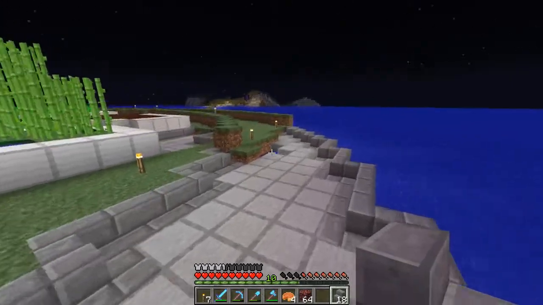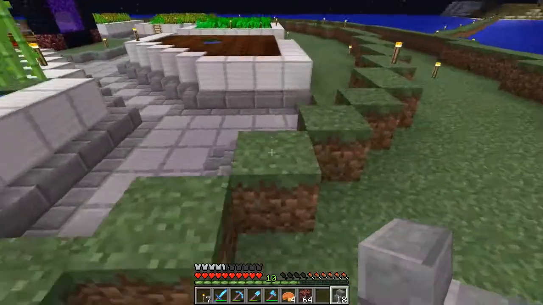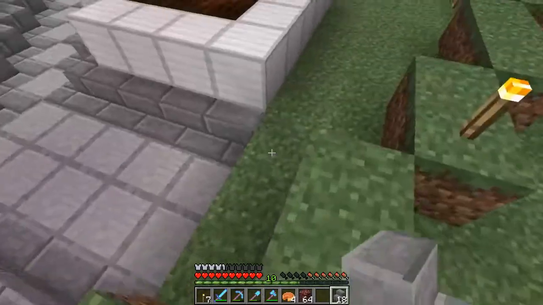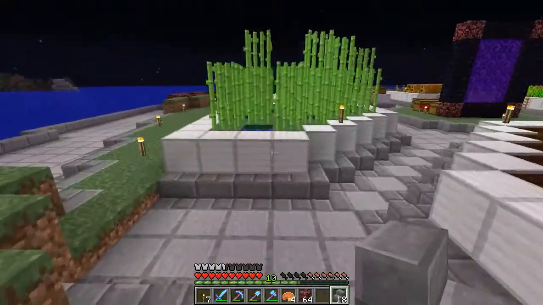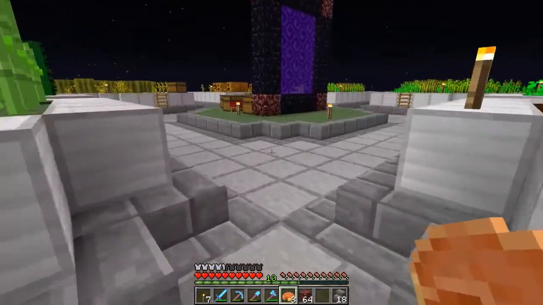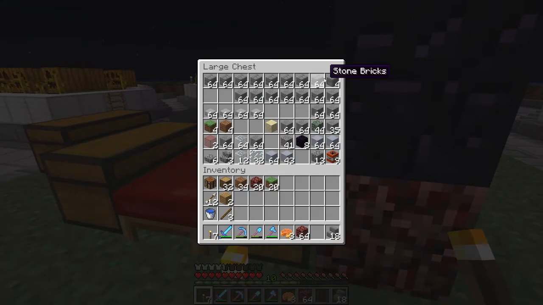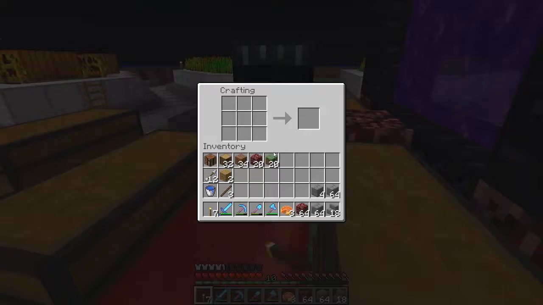So yeah, what else has been happening? So this is kind of the road. We're going to try and get, like I said, at least halfway here done, or over to like here, and then to the other side. So we're going to need to make some more half slabs and some more stairs. And then I can show you guys this, and that'll be most of today's video.